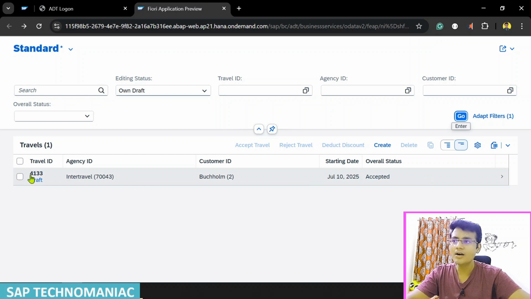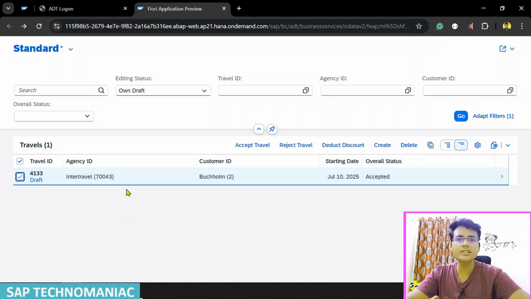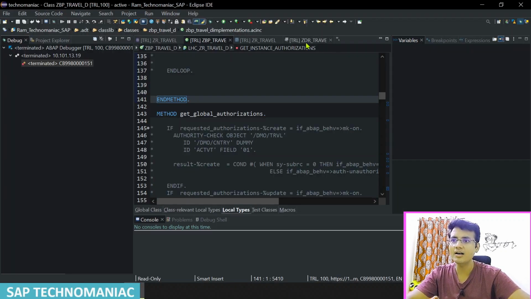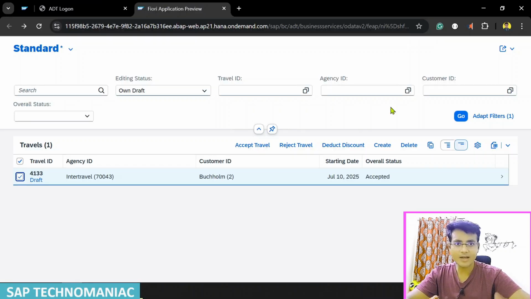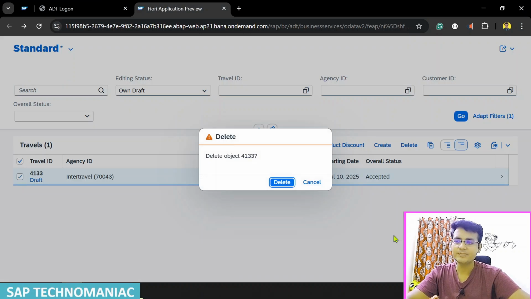So I will select this entry and click on delete. It will not only delete the active instance of 4133 which we have in the active table, it will delete from the draft table also. In the draft table we already saw we have this existing entry 4133. It will call the discard as well. Let me click on the delete button. It is asking if you really want to delete. Before that, it already triggered the global and instance authorization.